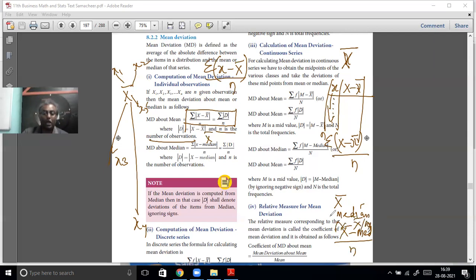Now, a very important thing, you must take only the positive value, only the quantity. Plus or minus, ignore. Only the raw value or the quantity you have to take. What do you call that? It's not coming to my memory now. Absolute value. Take only the absolute value. Don't take the plus or minus sign.